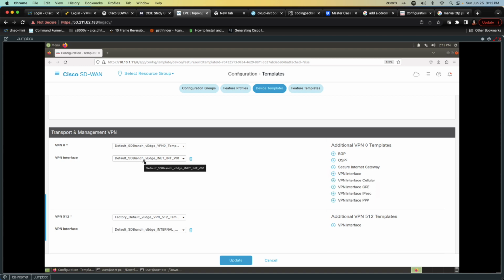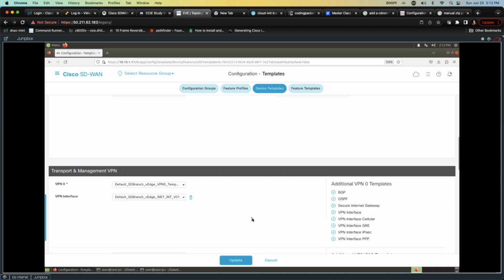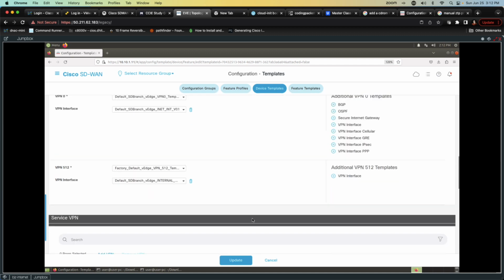And we see that we already have a feature template that is going to provide that capability. If I go to my VPN 512 template, we can see here I'm using a factory default VPN 512 template, and I'm using an internal management interface for this specific configuration or for this specific resource.